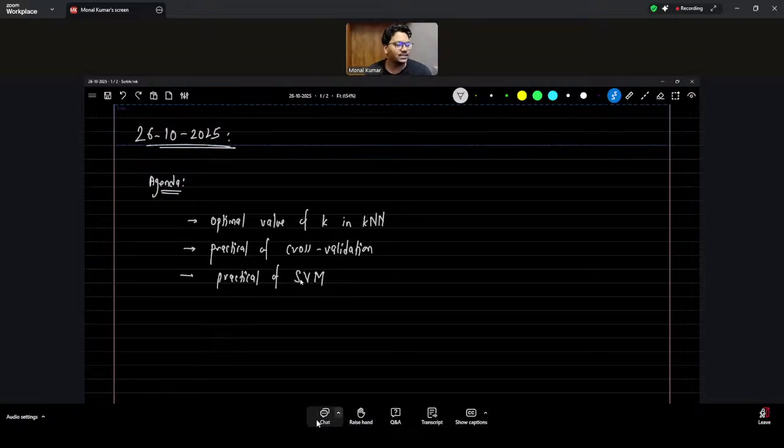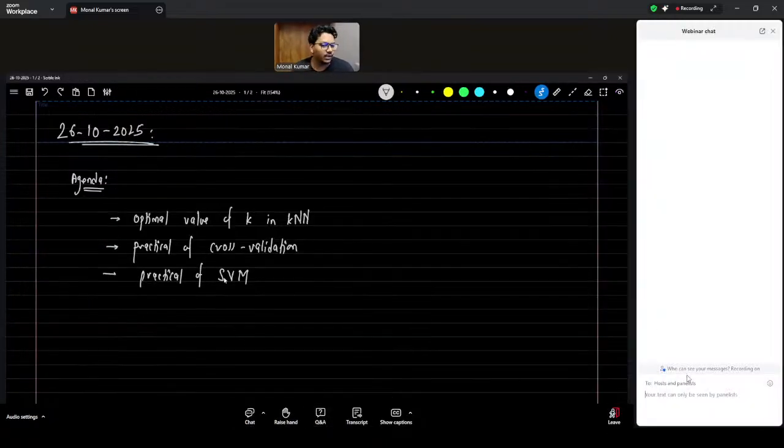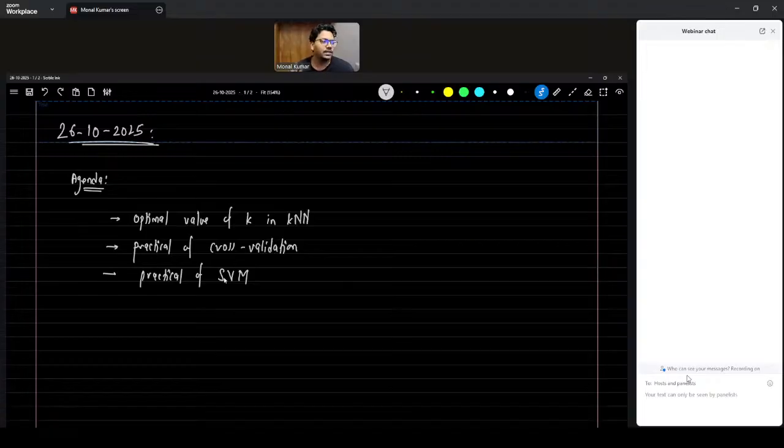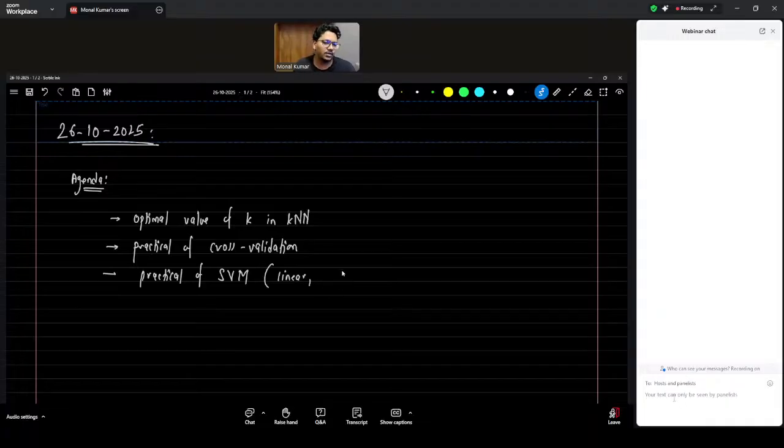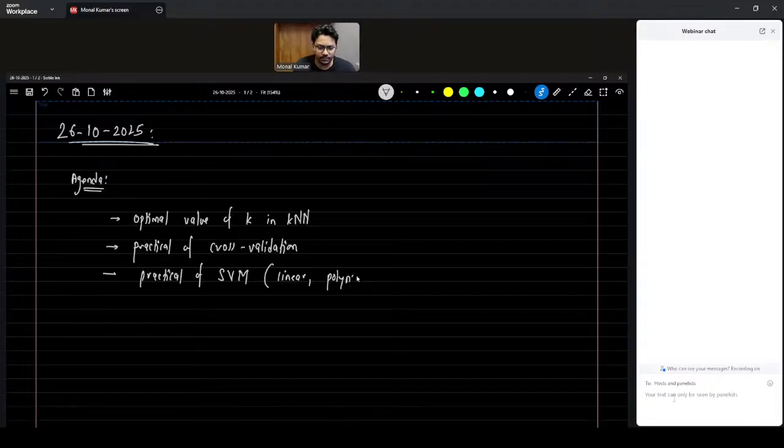The practical itself always utilizes some kind of a kernel, the three kernels we already know, right? What are those three kernels? Linear. Then polynomial. And the short form of the last one.